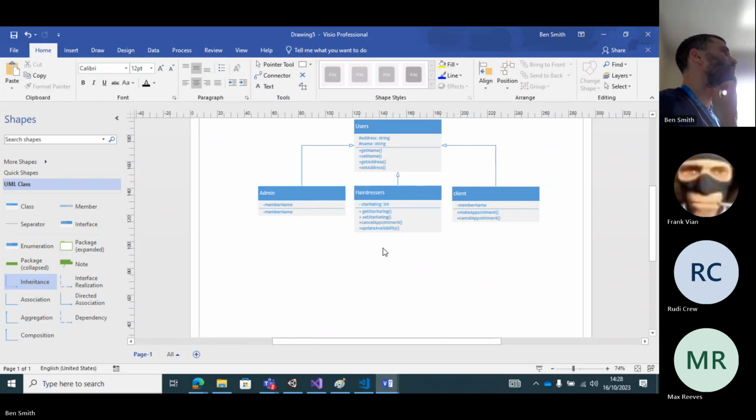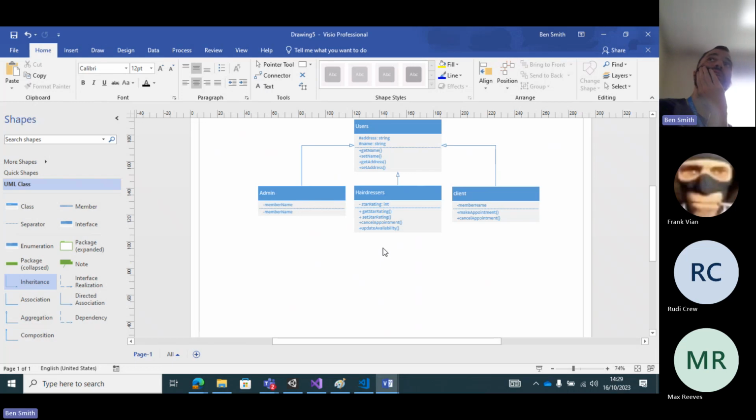I'll let you get on with that in a second, but can anyone think of any other classes that we might need in this system? So we've got users: admins, hairdressers, clients. What other obvious grouping of data and functions can you see in the system?